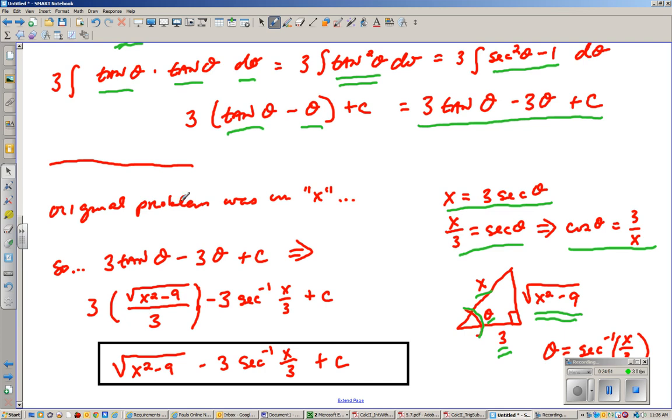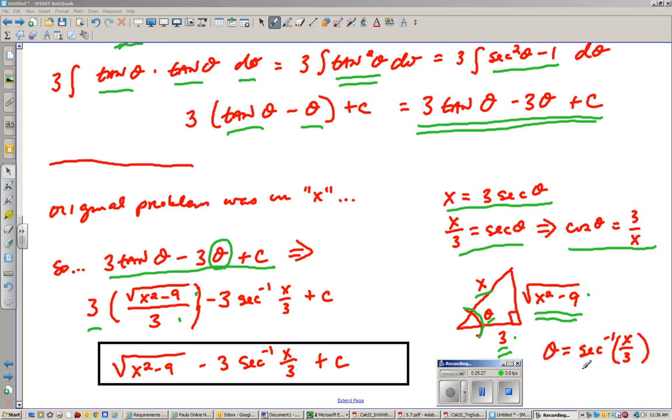Anyway, thinking back about the problem we just solved, I've recapped it here. 3 times the tangent, going to our little diagram, tangent would be opposite over adjacent, so that's where I come up with the radical x squared minus 9 over the 3. And then I've got minus 3 theta. Now there are various ways you can say theta, but perhaps the easiest, based on what we said earlier, is that theta is the inverse secant of x over 3. You certainly could say theta is the inverse cosine of 3 over x if you prefer that. But anyway, we're going to use that now and say theta, because we want theta out. So another way of saying theta is inverse secant of x over 3.